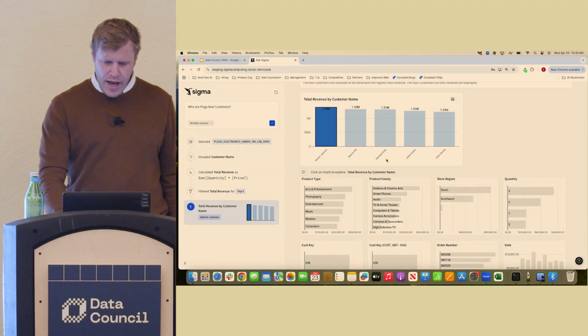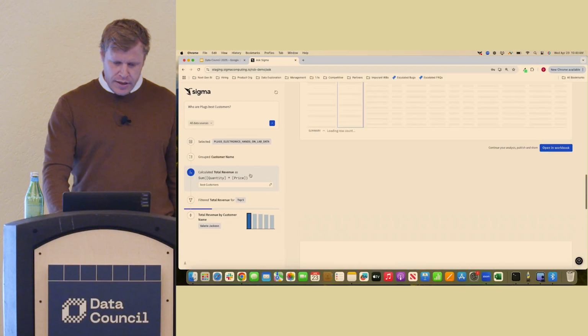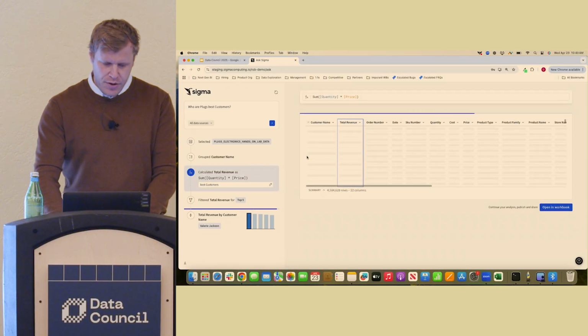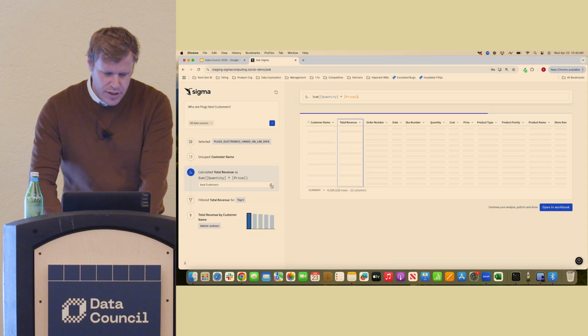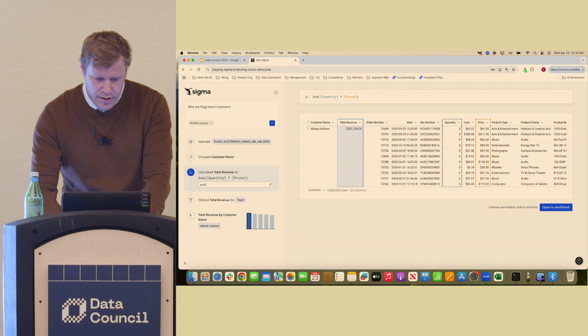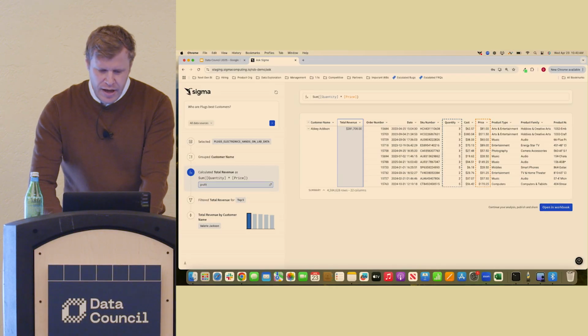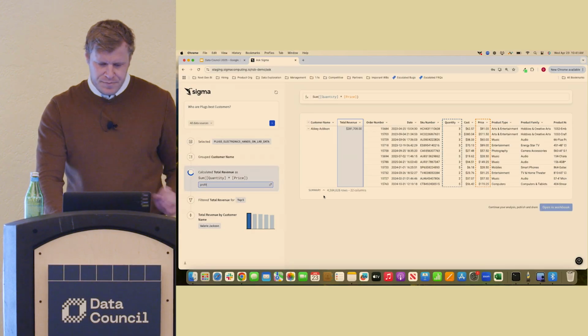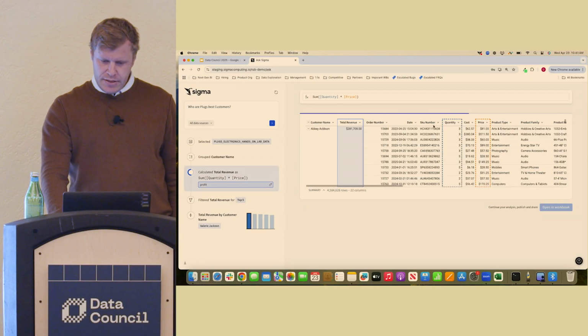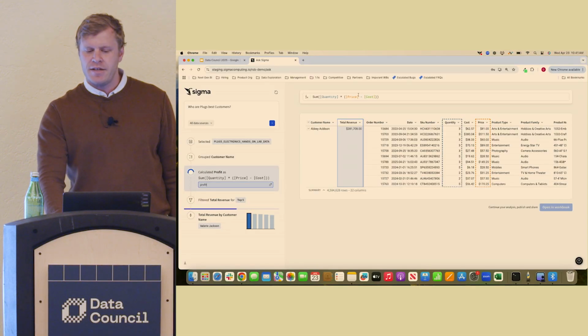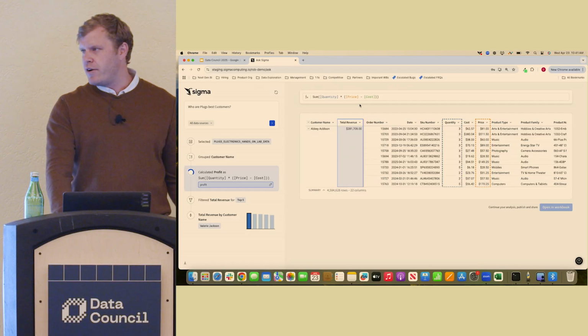To show you the control piece though, let's say that instead of revenue, what I meant by best customer is who's our most profitable. I could just come in here and either use natural language, or I could update the formula itself, but I'll use natural language because it's a little bit cooler. We'll hit enter here, and we'll see how it does. It should hopefully understand what profit is. Awesome, yeah, and it did. So price minus cost times quantity. So it now understands what profit is.